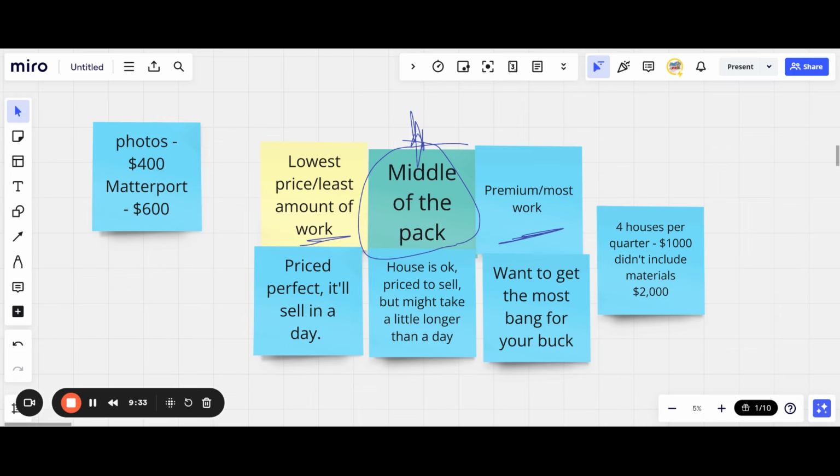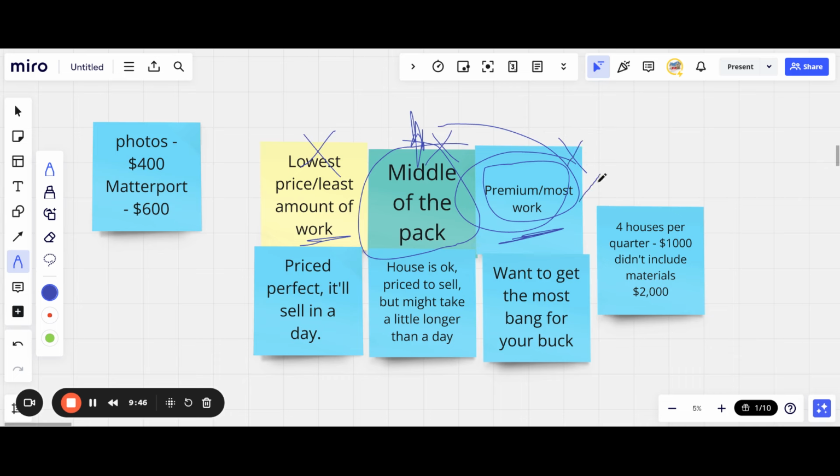But what a lot of agents don't do is, they don't do the premium one, because they stop at, like, this is bare bones minimum. This is a little lower than what they're shooting for. And then what happens is, they shoot for this as their normal, as the thing that they're going to do. And then there's no way for you to take whatever you think is the normal commission for your business and add on 1 or 2% to it. That is going to be like, wow, okay, that's really expensive, but you're getting a certain amount of work in there, whether it sells or doesn't sell.